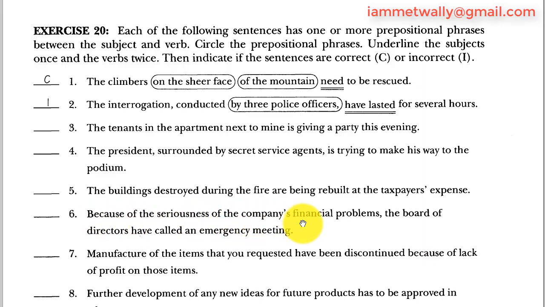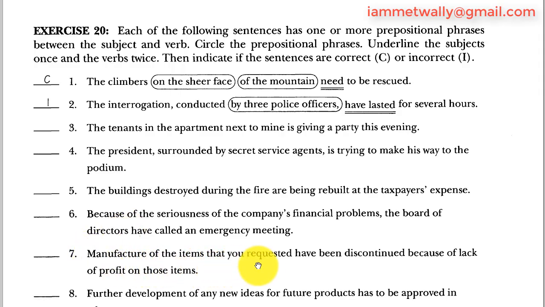6. Because of the seriousness of the company's financial problems, the board of directors have called an emergency meeting. Because is a connector, of the seriousness is a prepositional phrase, of the company's is another prepositional phrase. All these prepositional phrases, and I haven't got to the subject yet. The board is the subject, of directors is a prepositional phrase, have called is the verb. It should match the subject, the board, and it doesn't match. So this is incorrect. It should have been the board of directors has called because board is singular. So 6 is incorrect.